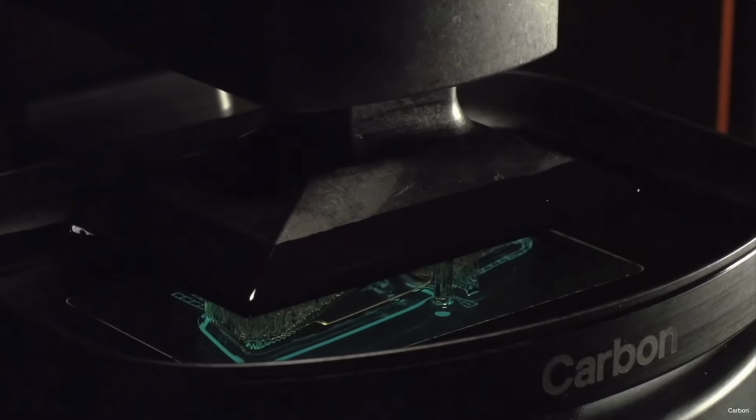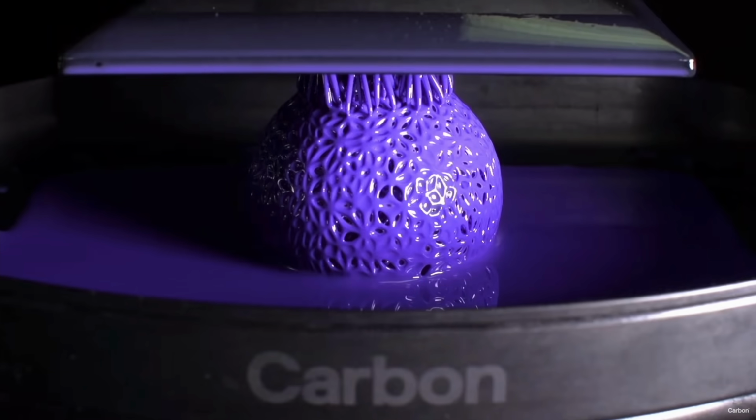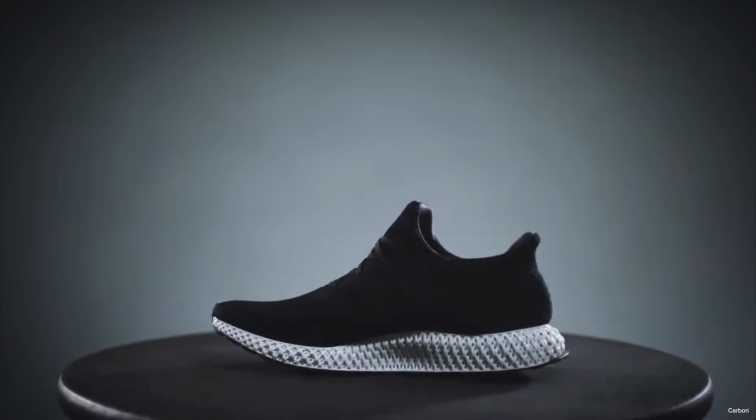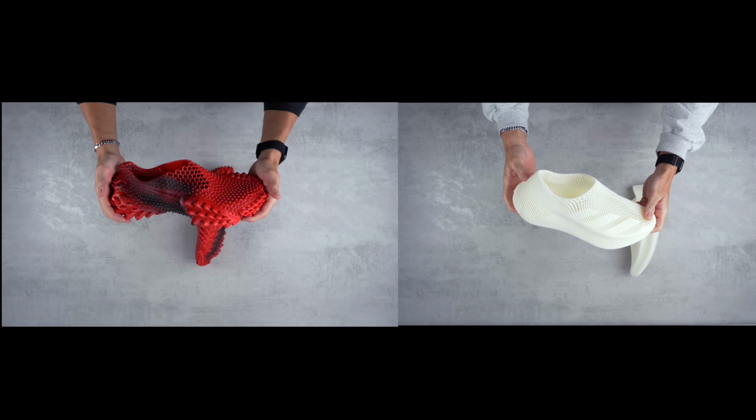SLA, or stereolithography, uses a liquid plastic or resin, then uses UV light to cure the liquid into a solid. Now, both Adidas and Puma use this method of printing. And as I was looking into it, there's some major downsides to it. I think one of the biggest problems I found was that because it uses UV light to cure this liquid into a solid, it essentially never stops curing. So wearing these outside in the sun, exposing them to UV rays, it will end up yellowing and cracking and becoming a lot more brittle over time.